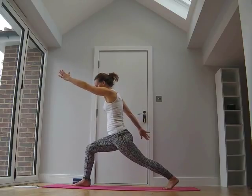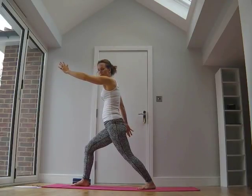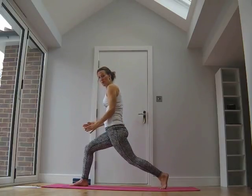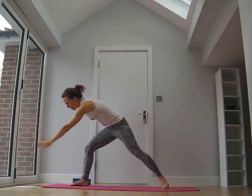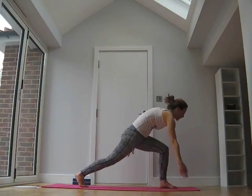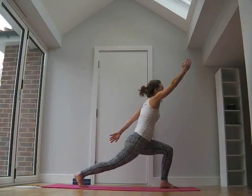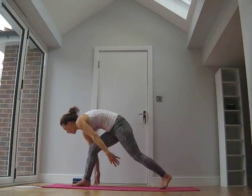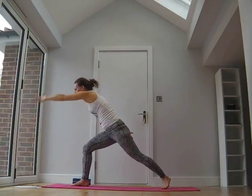Okay? And if you are less balanced, you can place the back foot on the floor and it'll be easier. Okay? So to find where you need to be. Squeeze both legs towards each other for the stability. Okay? So inhale up. Exhale, drawing your hand along the floor. Scoop, scoop, scoop, and up to the other side. So nice and low, the opposite hand and opposite knee are forward. Exhale, sliding the hand across the floor. Inhale to the other side, squeezing the legs towards each other for stability.